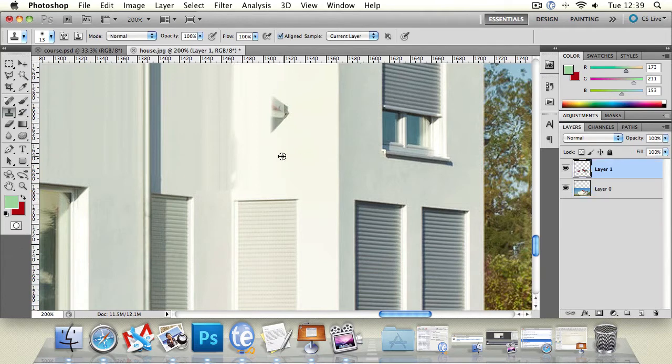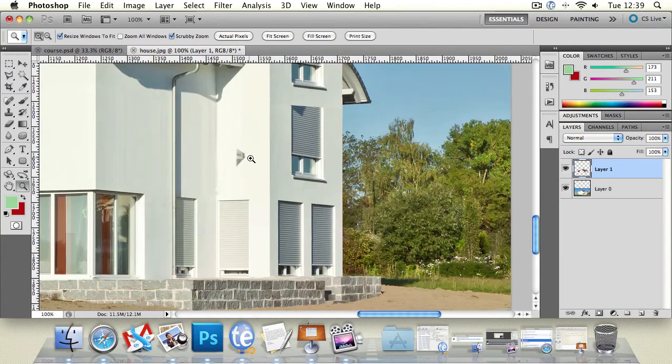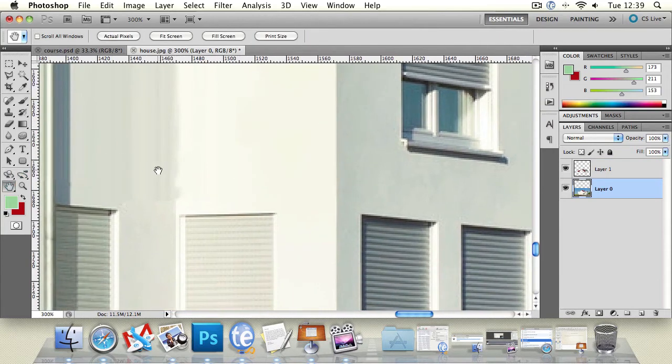So let's go to the top layer, paint up the bottom just like this, and we're going to continue doing that, and then we are getting very close to having a nice solid wall with no elements on it. We're going to just remove this using the clone tool because it's a bit quicker. We're going to do it from the top layer, and also let's do it from the bottom as well, so we get a nice blend. And make sure you do blend layers together as best as you can.